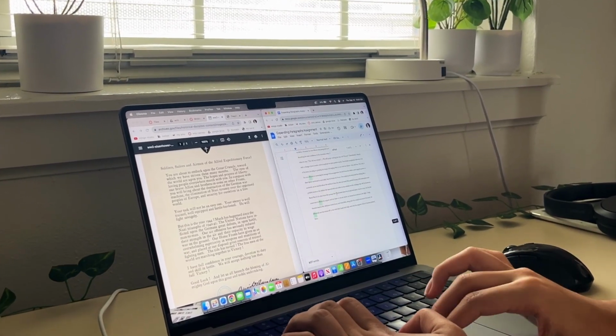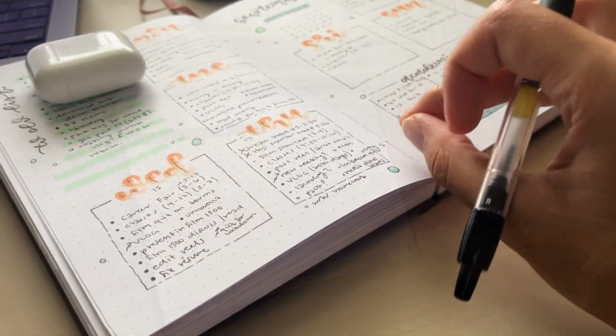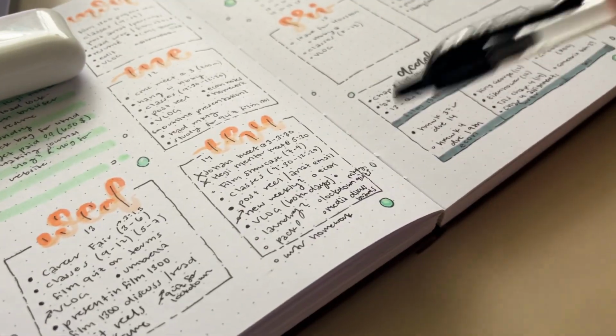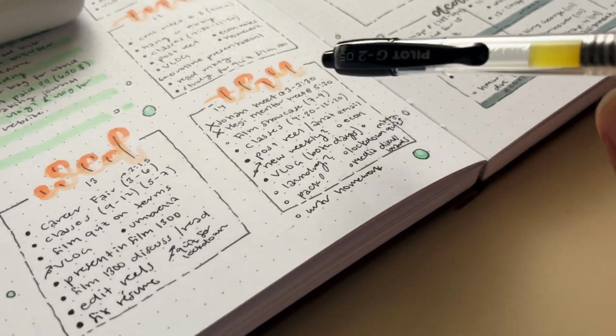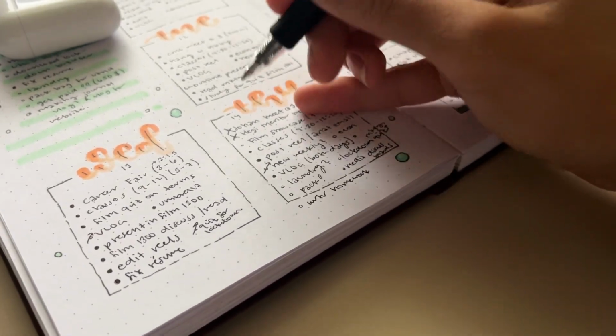Wanted to give a little status update, because this is like the most satisfying part of bullet journaling, in my personal opinion. You can see there's so many things I have to do today. I'm writing outside of the box, and my handwriting has gone crazy because there's all this stuff happening and a couple of things got canceled.